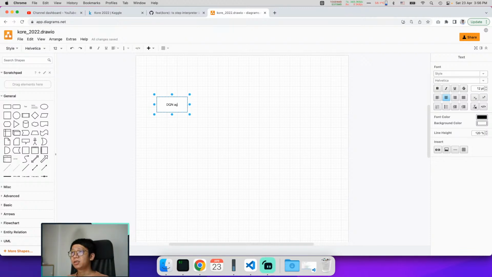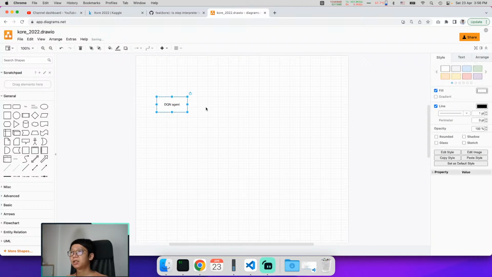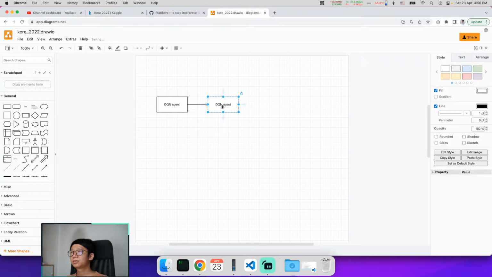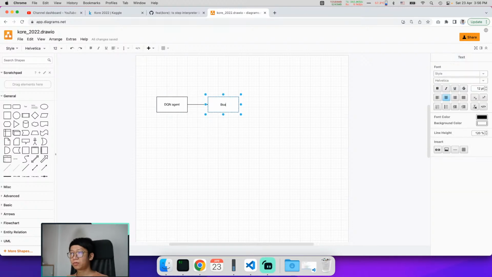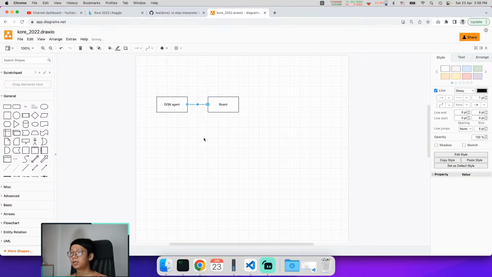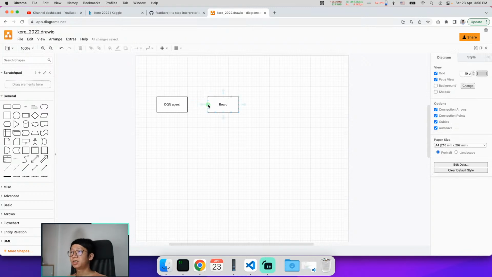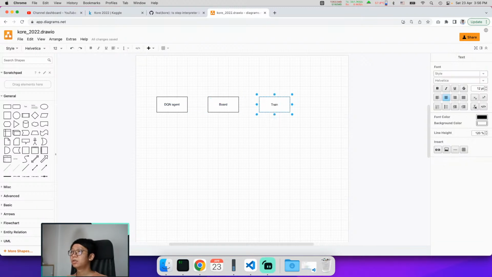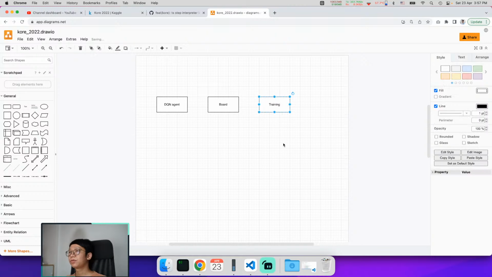So we have the DQN agent, and we have a board, and the arrow is the other way around, right? And we also have a training code, right?